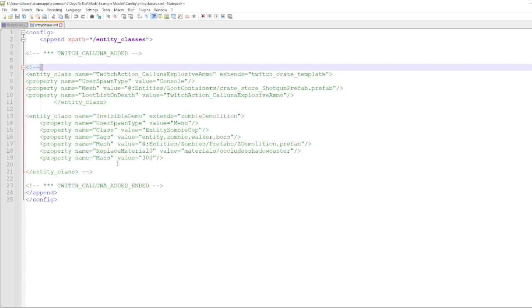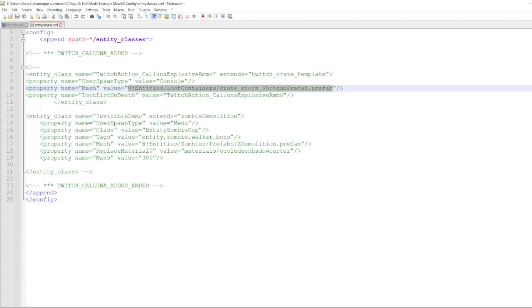There have been a few changes to the XML for A21, including meshes. Meshes now often have this at symbol and have a slightly different name. And I believe there's a couple other things like this that have occurred. So go ahead into the original entity classes file and see what has changed a little bit before you make your own modlets, because you may experience some issues if you just copy and paste old files that you have used previously, especially like the meshes. They won't match up anymore. So be really careful and mindful about those pieces.